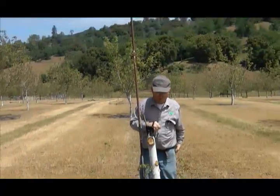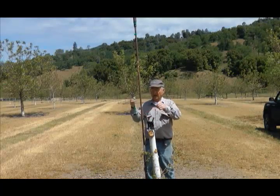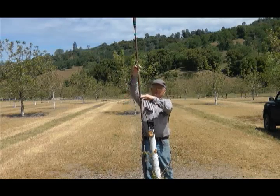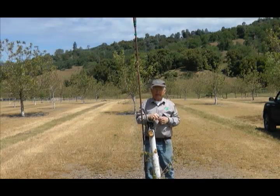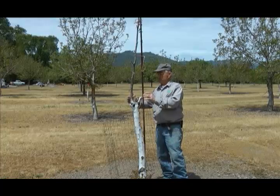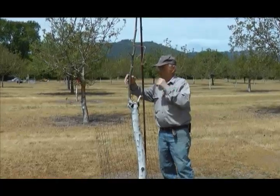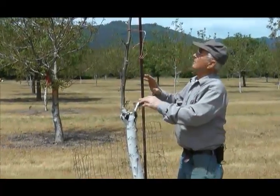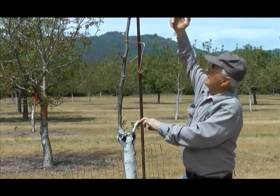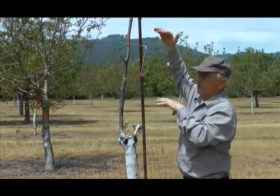Once you get them growing well, we use green tying tape and tie loosely around the stake about every foot all the way up the tree. I grafted this tree last spring — both scions grew, and I encouraged one to go up and make the tree. I kept the other one rather short, cut off a big branch, encouraged it to go up above the stake, and headed it back. I tied them with the green tape all summer long, about every foot.